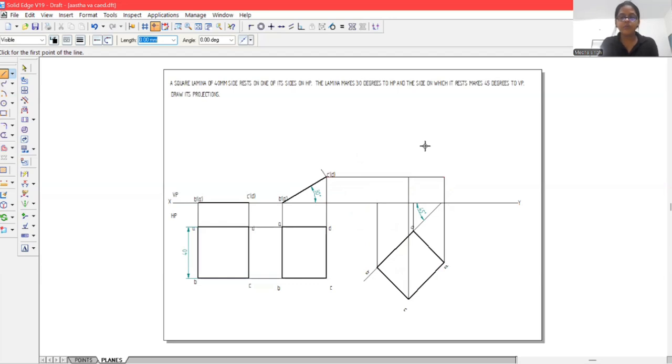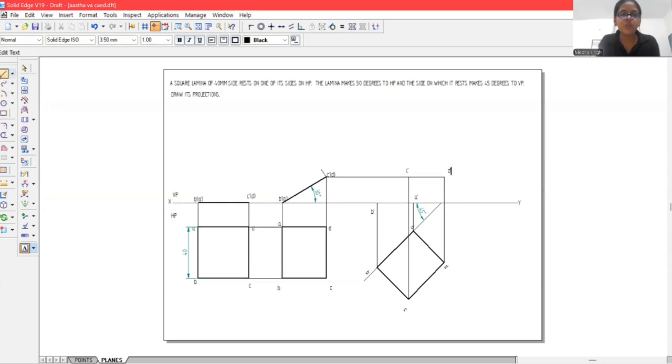So now we will see where this line cuts. So this will be our B dash. This will be our A dash. This point will be our A dash at XY line. This point where both cut each other, it will be C dash, and this will be D dash.